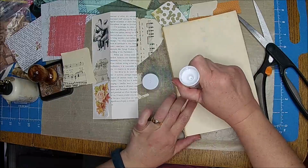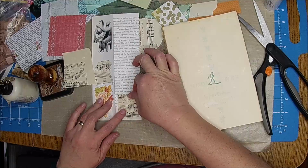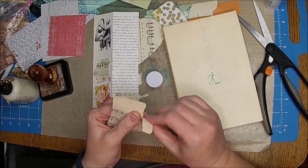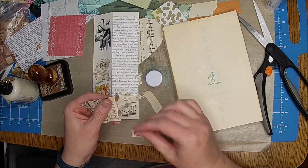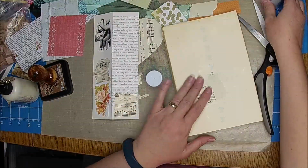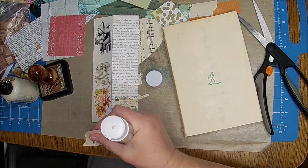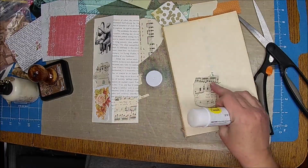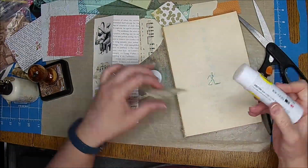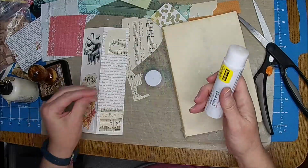Yeah, it's a fun way to use up tons of scraps. And if you just make a background, then you can always come back and put your focal points, like the butterflies or whatever, later. Then they're ready to go when you're ready to go. This is really fragile paper, so it's really nice to use for collaging, because if you were to fold it, it would just break on you.